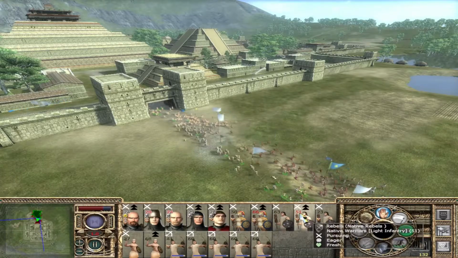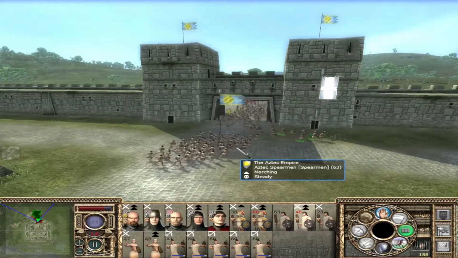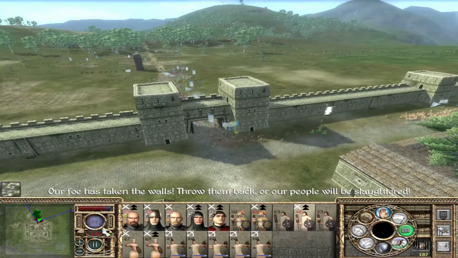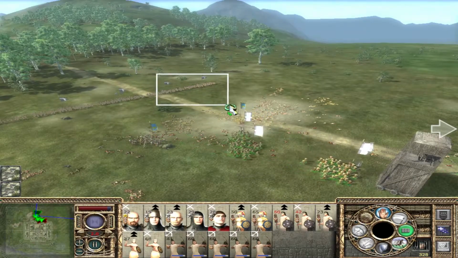That's us. That's some of the native warriors pushing in. First men into the city. They've just ignored those spearmen over there. Okay, on top of them, just pile in, see what happens. All infantry then at this point just running into the city.